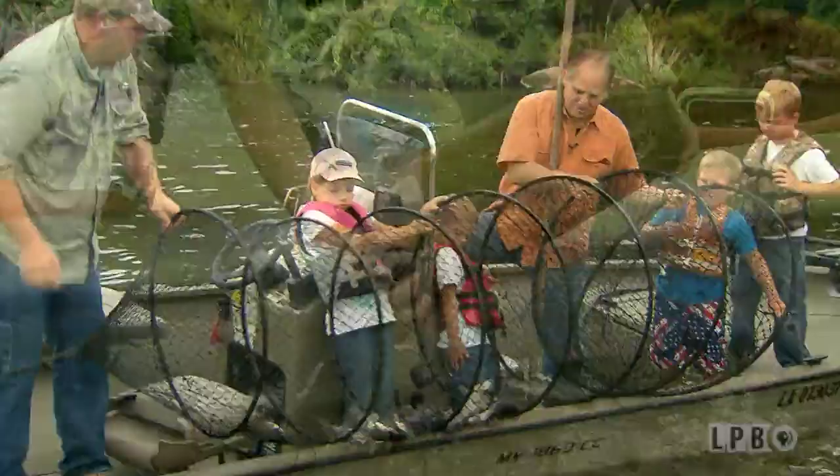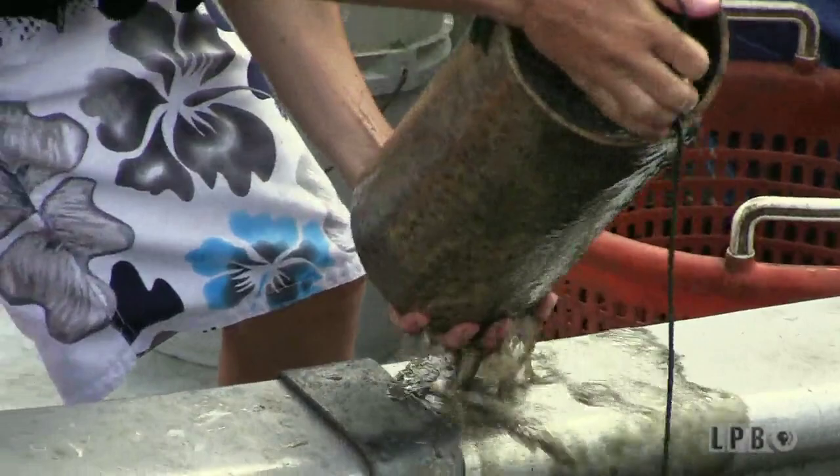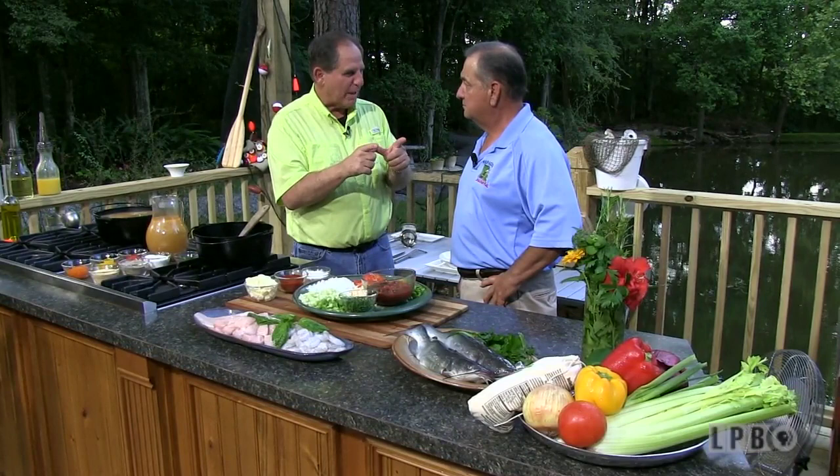Well, as you know, we were in the Lake of the Germans, Lake Des Allemands today, and we were out there catching fish in cans and everything else. And those little collarbone catfish are just really, really unbelievable. The flavor of those are incredible. Now, when the Acadians arrived here from Nova Scotia, Canada, in 1750, they were using those little smelt. They would fry the little smelt up, but they discovered the catfish here. Oh, heaven down here. And then all of a sudden, the courbouillon becomes a big dish of them.